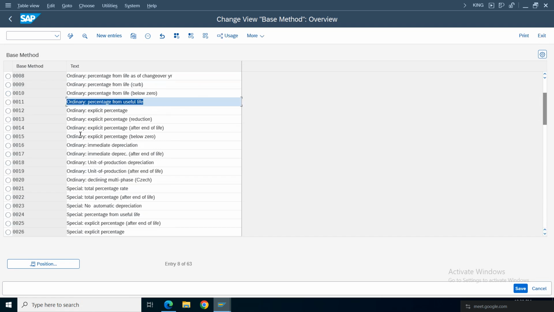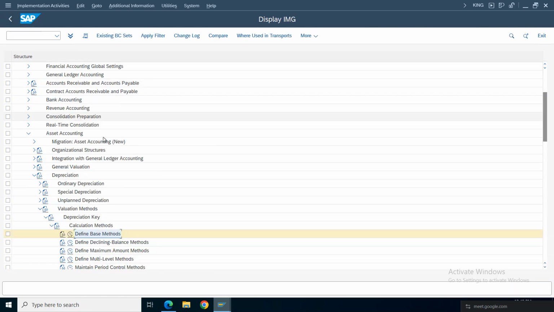No issues, right? But I don't want percentage. 14th is with percentage, sir. I don't want percentage. I want to calculate based on 11, which is percentage from useful life. If I give a 10 years useful life asset, then we'll see how the system will calculate. This method in my previous clients, sir, IKEA, we have implemented this. They wanted to calculate based on useful life, not based on the percentage. We have used the straight line with useful life method. So I'm telling the real time scenario, sir.